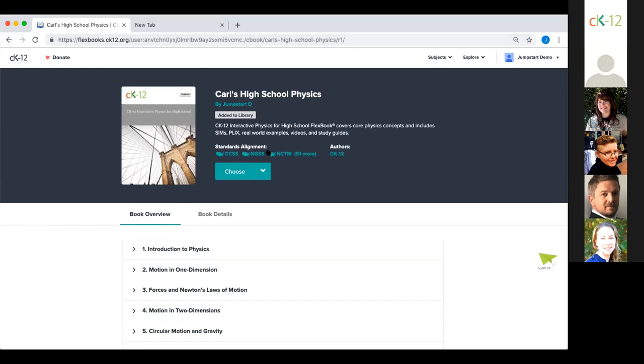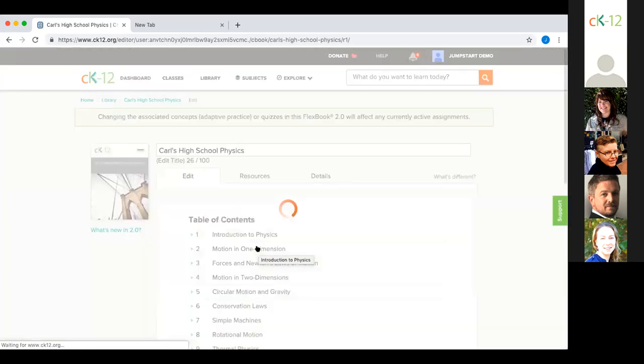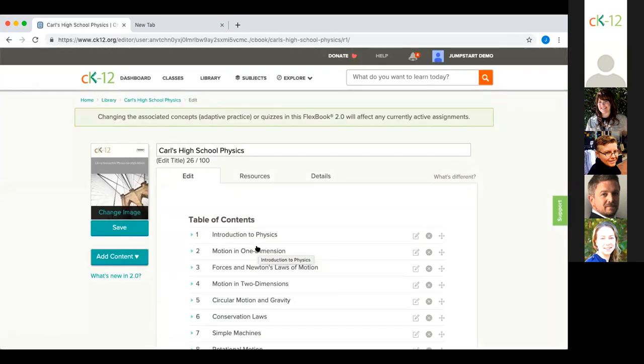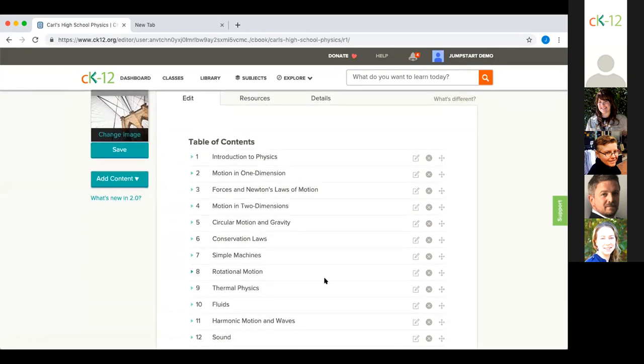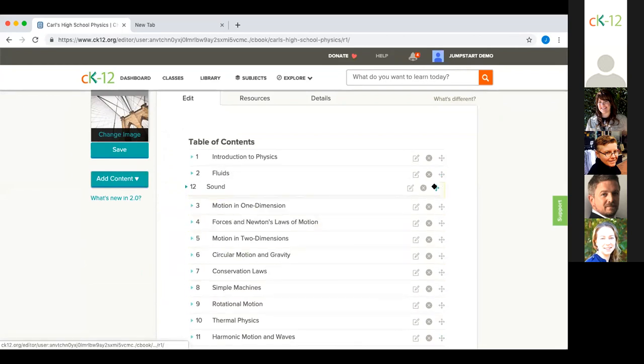The nice thing on CK12 is that you can do as much customization as you want, but I strongly encourage anybody using a CK12 book to at least rename it so the kids feel like it's your book, okay? Of course, the next thing you're going to do is quickly change the sequence of this. Let's say I'm starting out with fluids because I do a really great couple of activities with my kids on. Then I'm going to do sound. I like doing some of the more tangible things first, so I can change the order of the chapters.